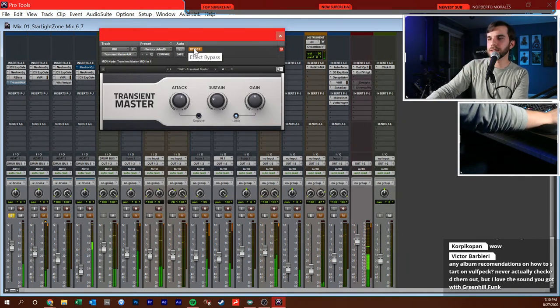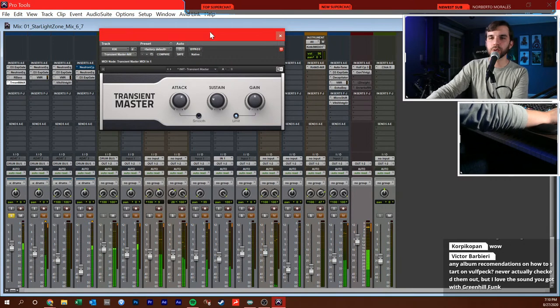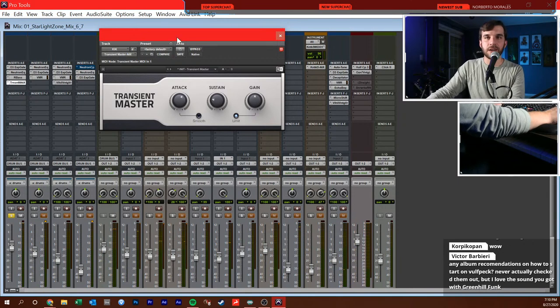Here's without, and here's with. You hear how it just gets rid of everything after the initial hit, so we get this really clean kick hit. Here's with the sustain in there. So that's what's getting us our kick drum sound.